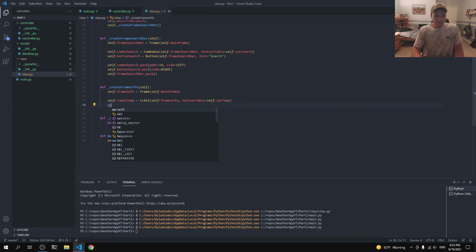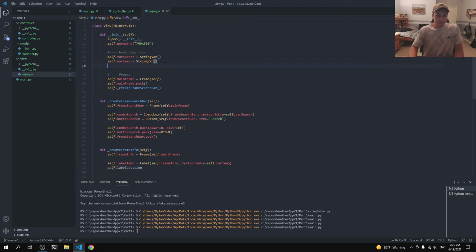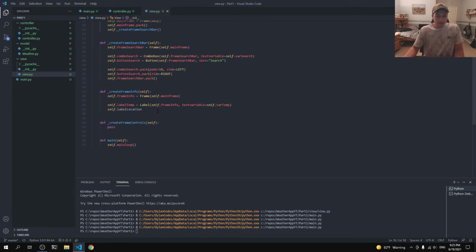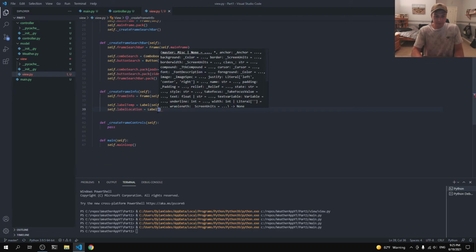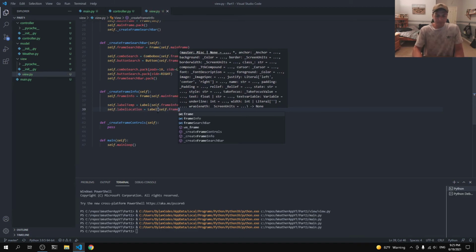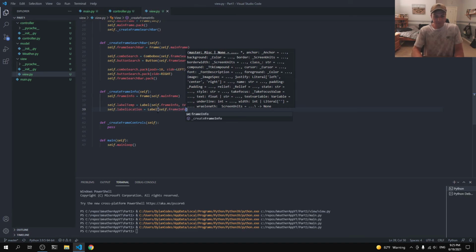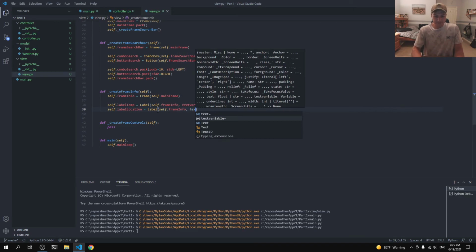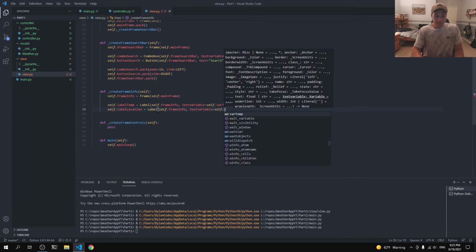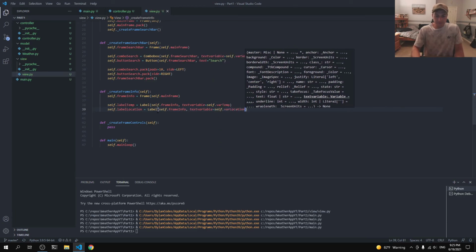We'll have a label_location, and so there's another variable we got to add. self.var_location is equal to StringVar. So that's going to be equal to a Label self.frame_info, and its text variable is going to be equal to self.var_location.